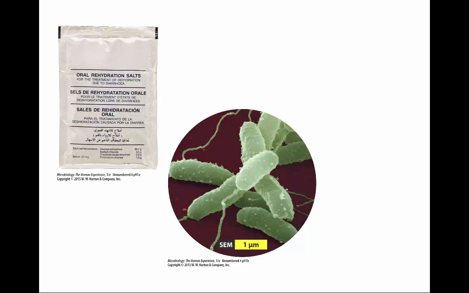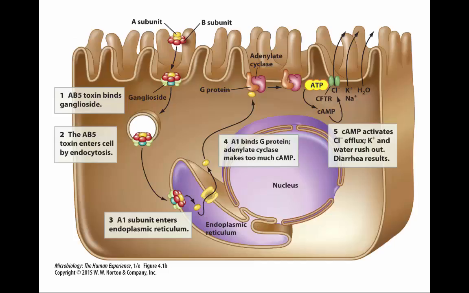So under the microscope in a dark field preparation, they move around a lot and look like little sparkly stars. Now, why are we talking about cholera at the beginning of our chemistry chapter? Well, cholera produces a toxin, and you can see that toxin landing here. It's what we call an AB5 toxin, and it binds to the surface of an epithelial cell in the gastrointestinal lining. This is a part of the intestine, and it binds to a particular sugar on the outside surface of the cell.